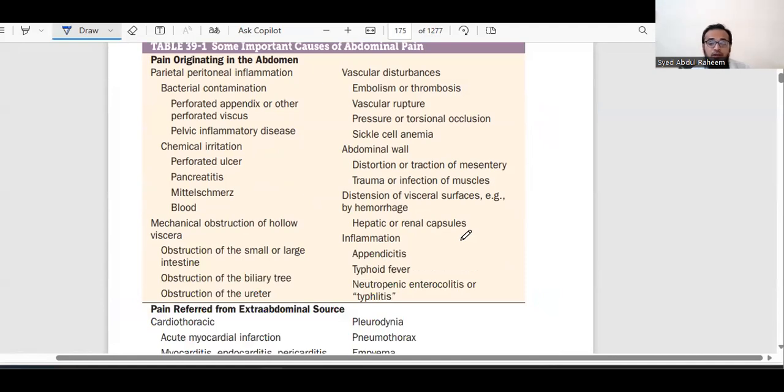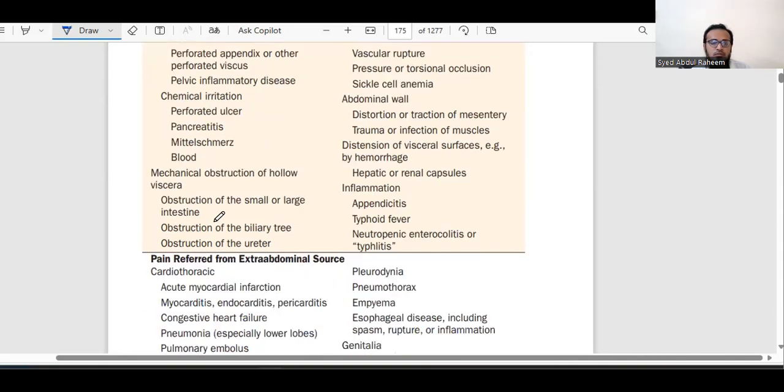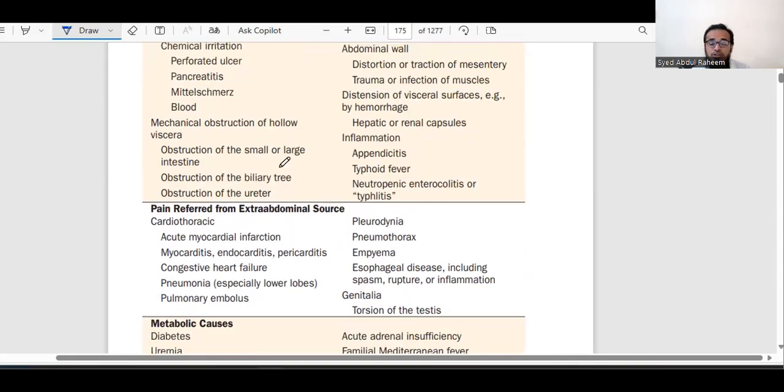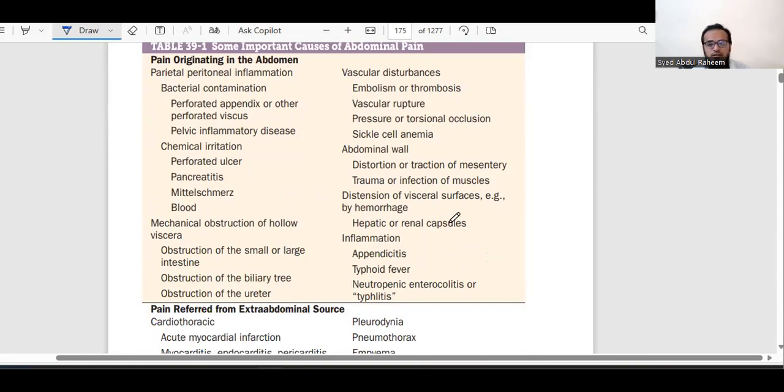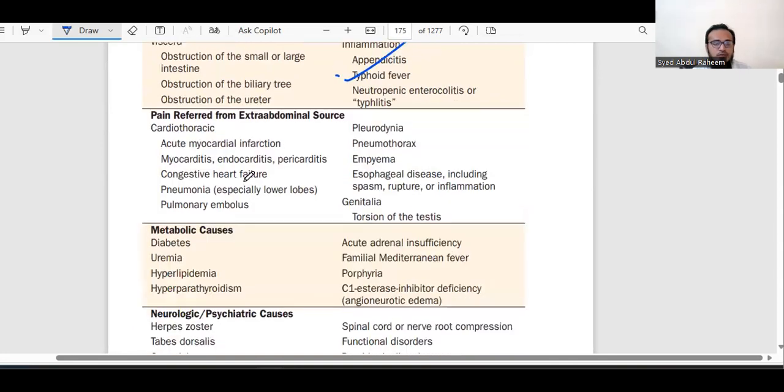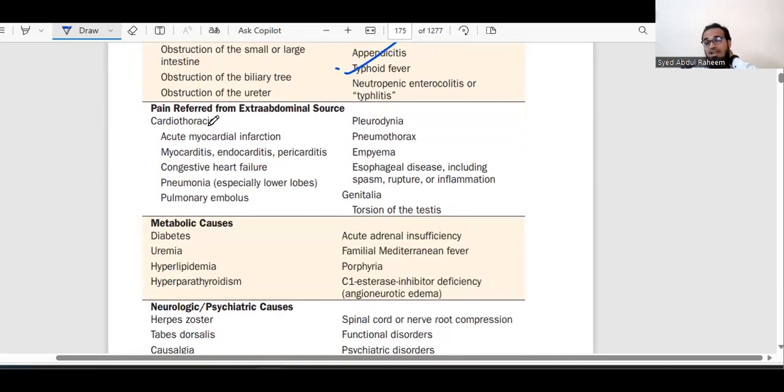It may lead to pain, or the patient is unable to go to the washroom, with severe constipation, which will also lead to abdominal pain. Or any obstruction in the ureter, like a kidney stone. These are also reasons, and some conditions like rupture of arteries and veins, and in typhoid fever we also have abdominal pain. Some pain will be extra-abdominal, meaning above the abdomen, but it is felt as abdominal pain.